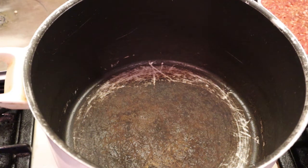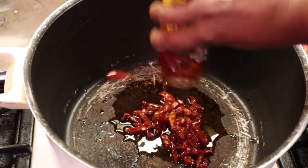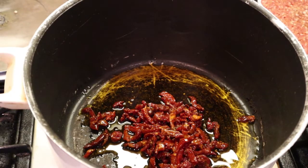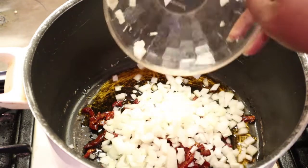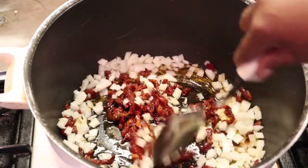Okay, just to show you how quick and easy this is, I am starting this at 4:35. It's 4:35 right now. We're going to start by adding, and I already cut up and rinsed off everything, these sun-dried tomatoes, oil and all. Everything goes in. To that, we're going to add the onions that I cut already. That was a medium to large onion. You just decide how much onion you want. That's what I'm putting in. And we'll just give this a little mix.